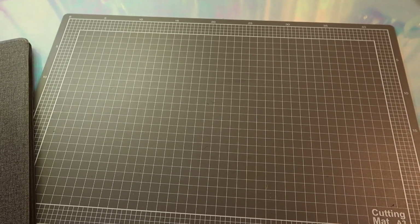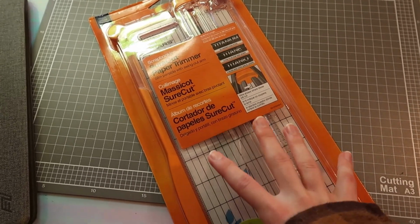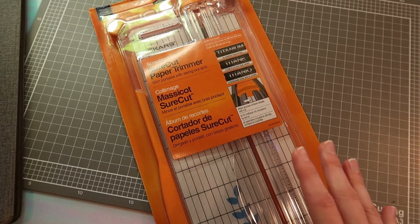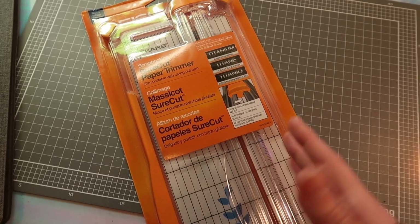So yesterday I finally caved and I bought myself a paper cutter. It was $45, which is why I was hesitant to buy it, but it's the sort of thing that I'm going to use outside of the convention as well, and I've needed a new one for a long time, so I thought, may as well.